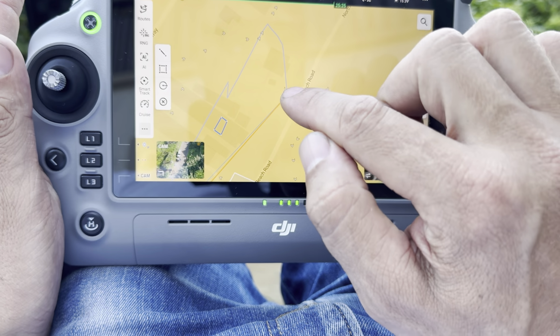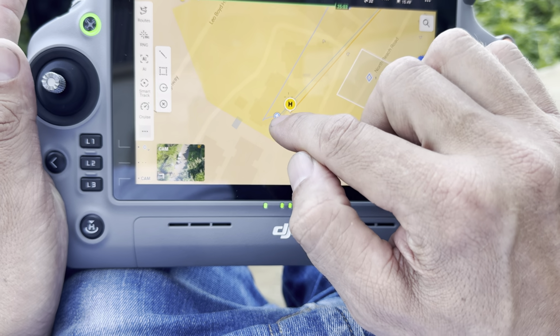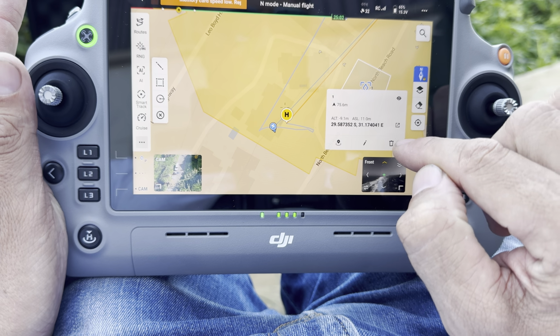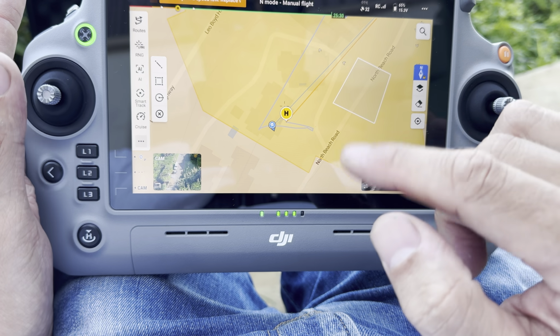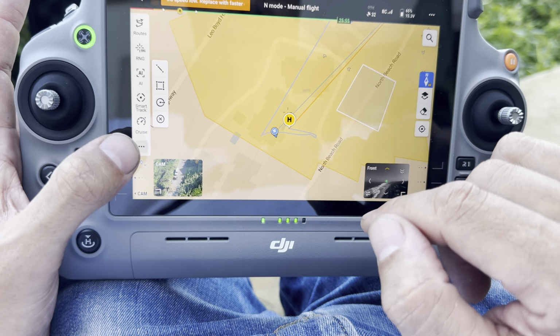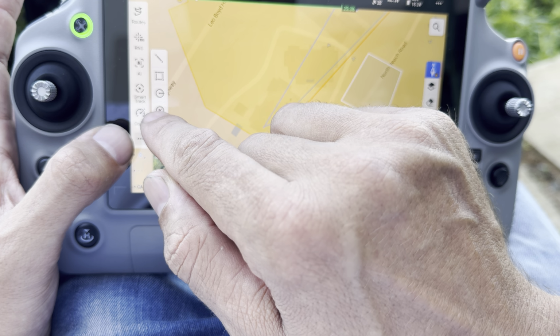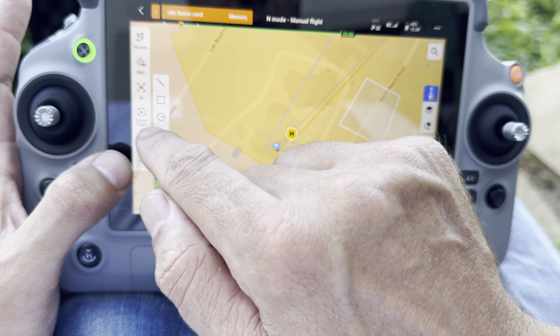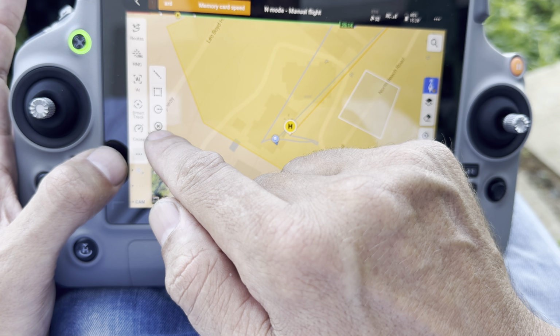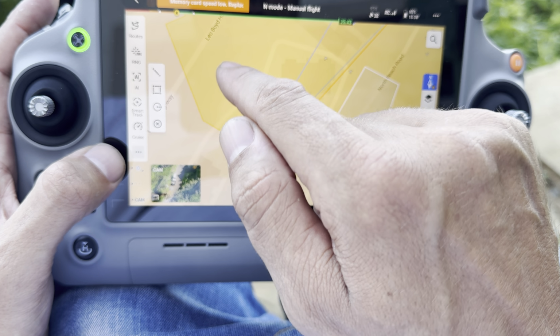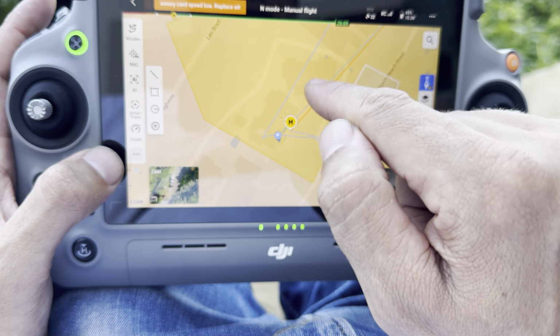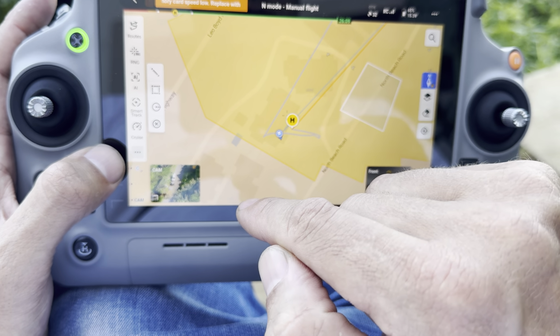So that's very helpful, and this is both on the M30T and on this particular one. And then to cancel on the M4, I just click on it and I say delete. I can rename it, I can give it different colors. Very, very useful. You can also draw specific lines, and this you can do with the M30 and with the M4. You can draw specific search areas on this map, and then you can fly it, so you systematically search an area.